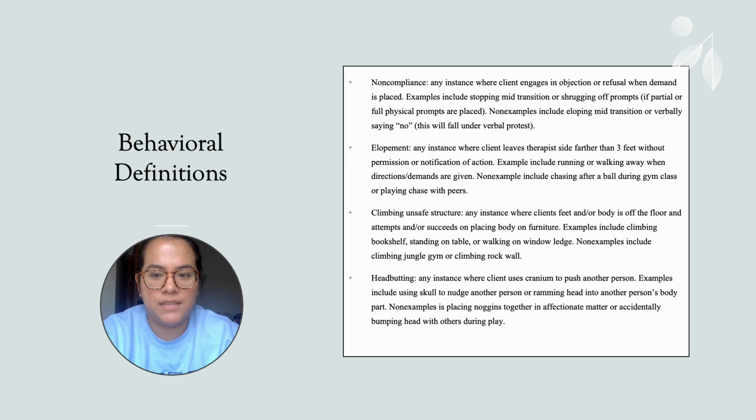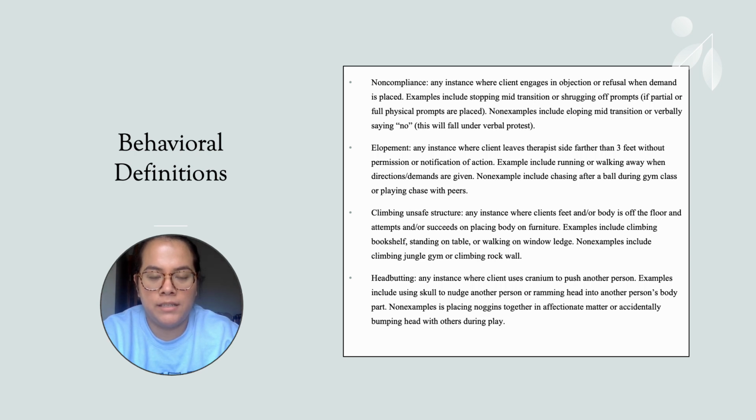At the time of the assessment, these are the behaviors that were observed. So for noncompliance, that is defined as any instance where the client engages in objection or refusal when a demand is placed. An example of noncompliance includes stopping mid-transition or shrugging off prompts when prompts are provided. A non-example of noncompliance is eloping from mid-transition or verbally saying no.